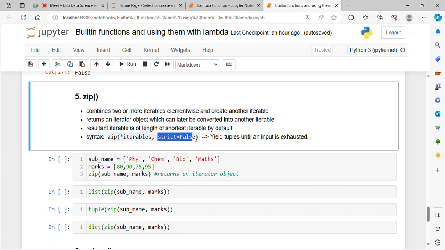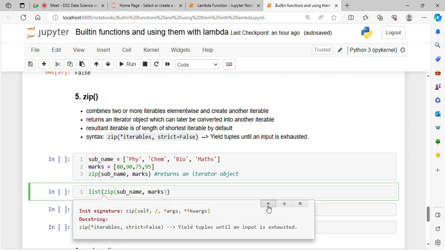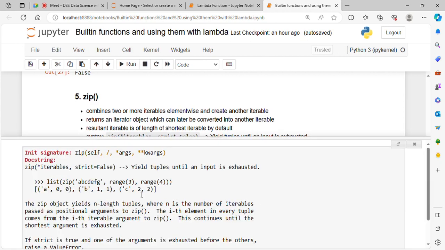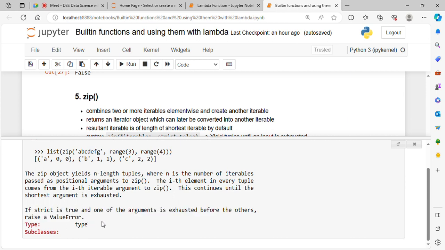And strict equals to False. Okay, so strict basically, if you check here, strict, if it is true, then if strict is true and one of the arguments is exhausted before the others, it will raise the error. ओके, म्हणजे आपण जे बघितलं की दोन इटरेबल जर सारख्या लेंथचे नसतील तर दोन्हीपैकी एक इटरेबल लवकर संपेल. ओके, आणि त्या केसमध्ये तुम्हाला एरर भेटू शकतो जर तुम्ही strict equals to True ठेवलं तर.